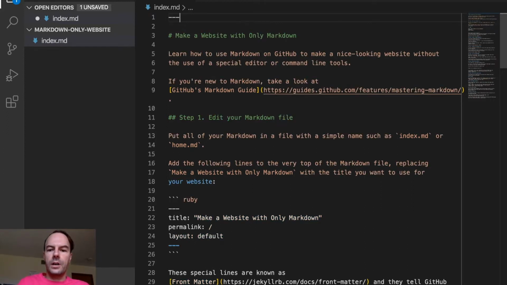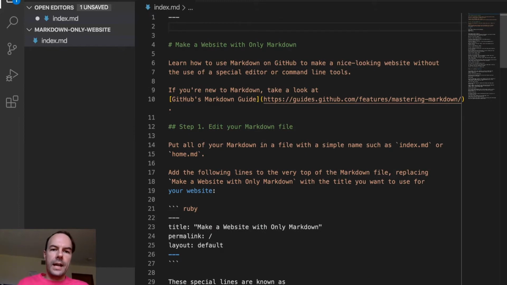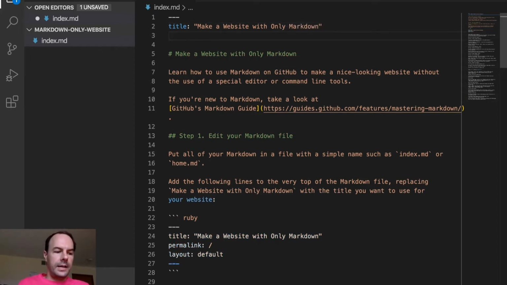And while we have a text editor open, let's go ahead and add a few lines here. These lines start with 3 hyphens in a row at the very top of the file, and then we're going to add 3 attributes. The first is called title, so we'll type title, colon, and then between quotes, we'll type the title we want for our website. Make a website with only Markdown. On the next line, we'll add a permalink attribute, and this is where on our website this file is going to be presented.